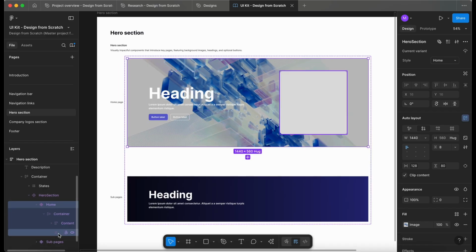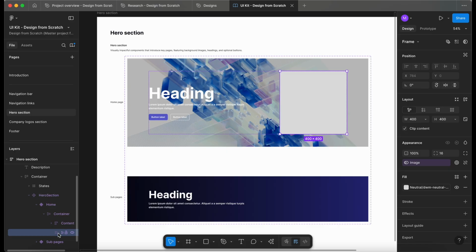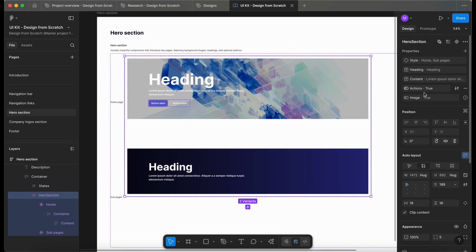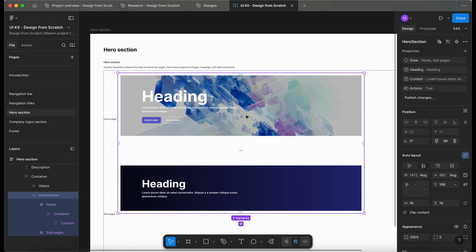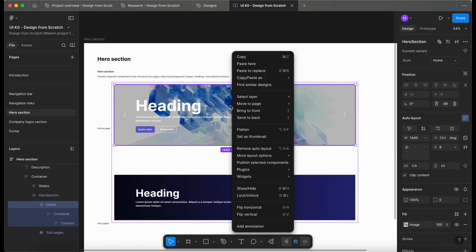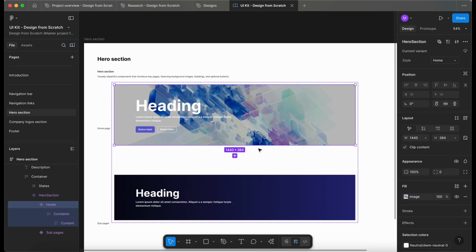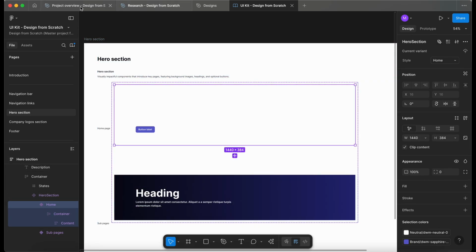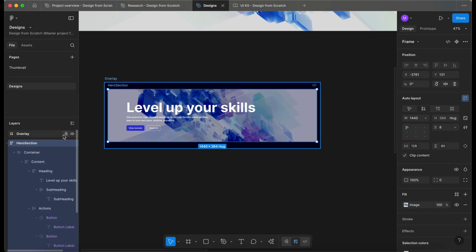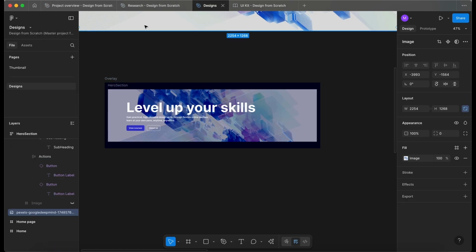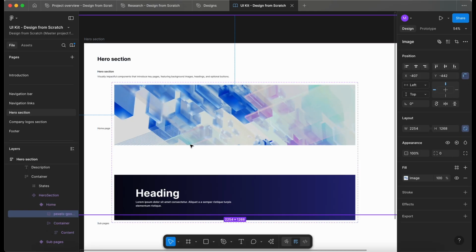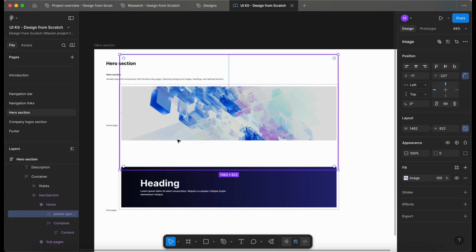Okay, what I'm going to do is I'm going to go in here. I'm actually going to remove the image. Go to the component. I don't think I'm going to need that anymore, so let me delete that property. Let me go in here. I'm going to remove the auto layout just for one moment. I want to remove the image from this level, and let me see if I can grab the image and paste it in. So there we go. So let's grab the image from here. Let's put it in maybe at this level. Okay, so let me leave that image there.